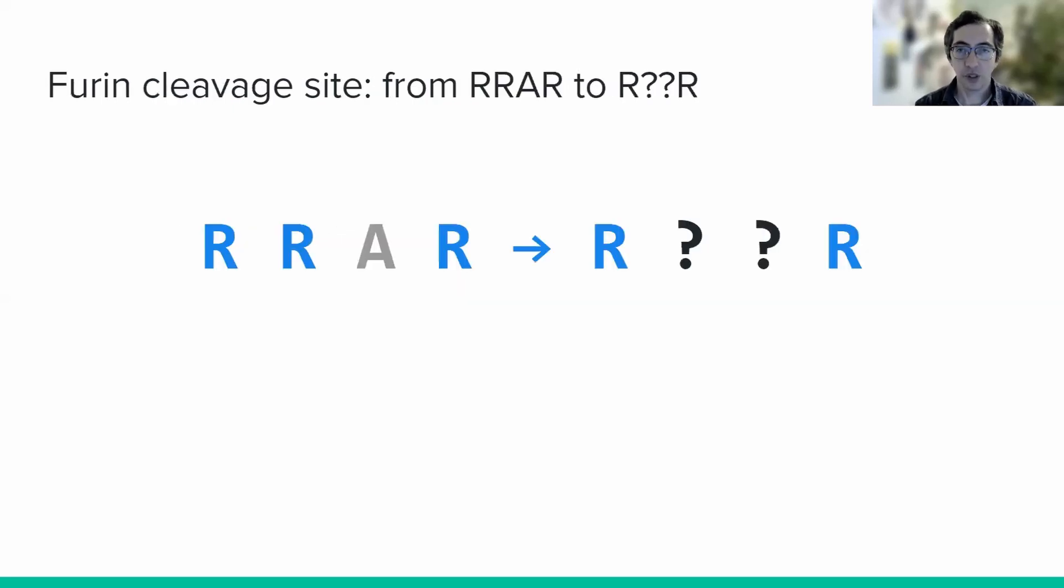It turns out that very few protein sequences related to SARS-CoV-2 spike include the RRAR furin cleavage site, which would strengthen the case for the artificial origin hypothesis. However, we may still be jumping to conclusions. So let's take a closer look at how furin cleavage site works.